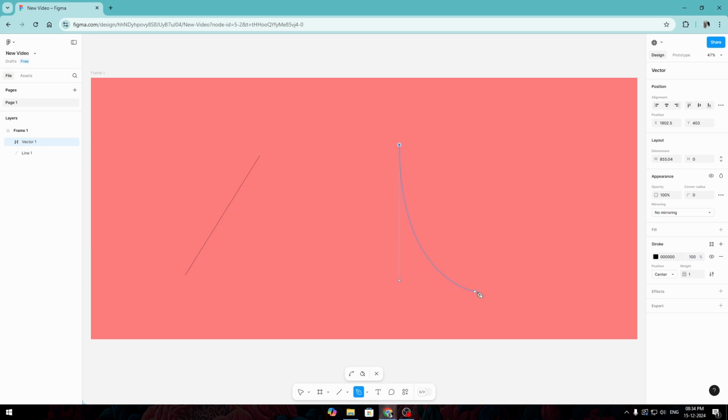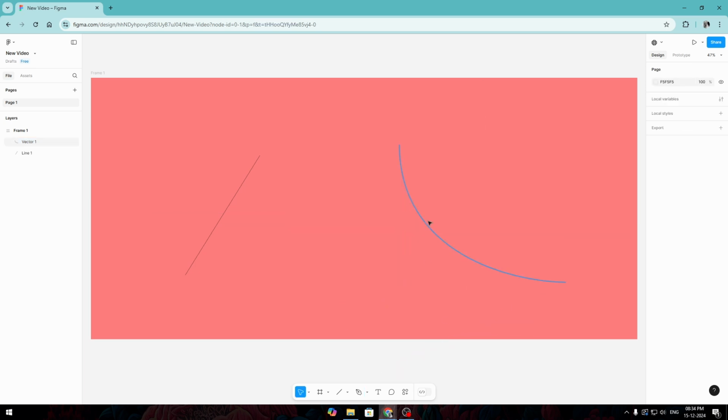Now what you can do is you can choose the curve however you want it to be. Now I'll just select it here. Now it comes out like that. Now I'll just press on done. As you can see, this is a line, but this is a curved line.